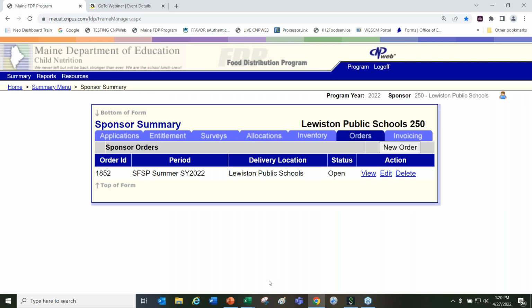So what I'm going to try to do is get a hold of some of the people that are new for the camps and everything, because if they're not on this call, they're not going to know. And I would hate for them to miss out on being able to get the food this summer, because if they're not in approved status, they're not getting that. And there's a lot of money this year, so they want to make sure that we can maximize it for everybody.